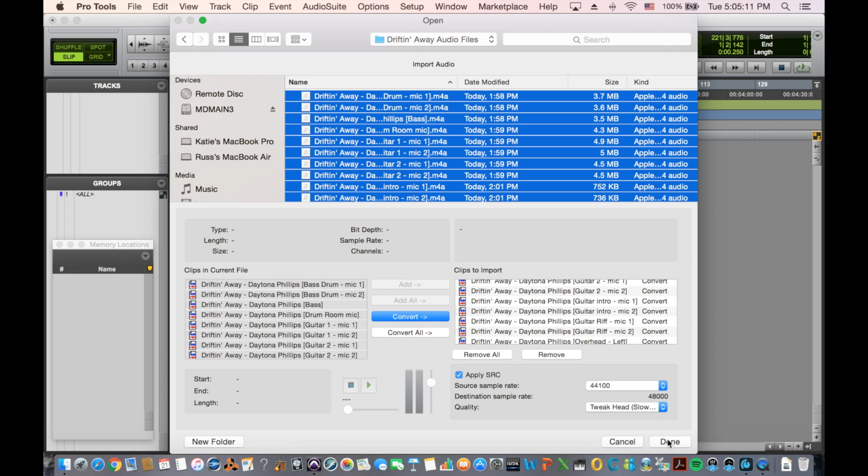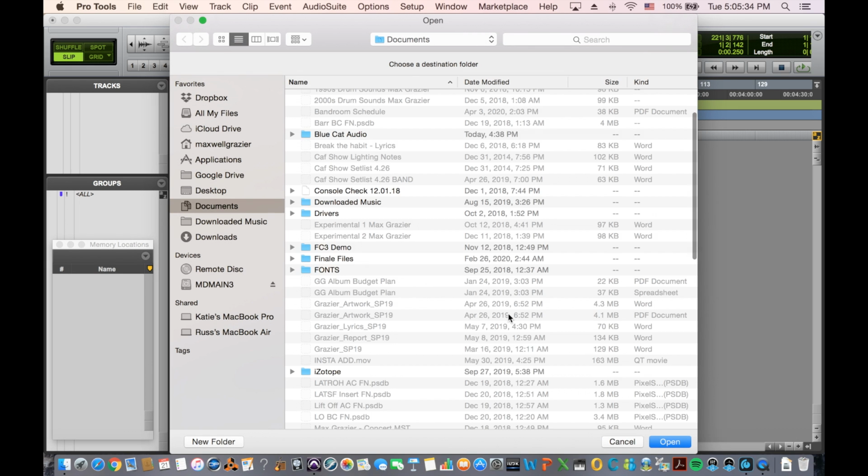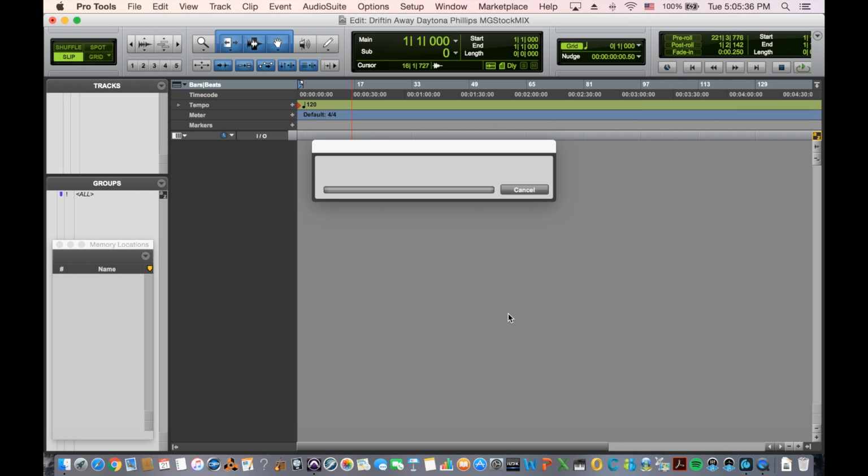There's a chance that some errors may happen. Usually doesn't, but there's a chance. So something could go wrong. But knowing this is at 44.1 is something that you should keep in mind. And it's almost worth considering doing the session at 44.1 in that case. But just for consistency's sake, I'm gonna keep it at 48. This should convert. We'll add to the audio files folder, and this is gonna take a second.